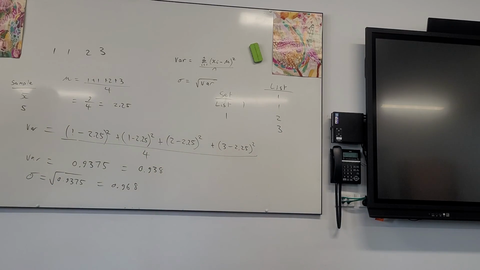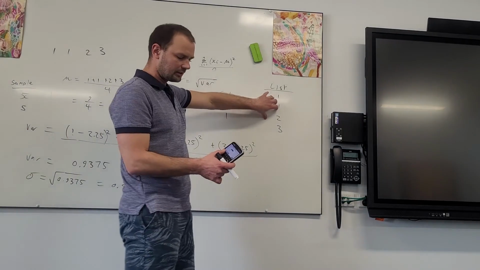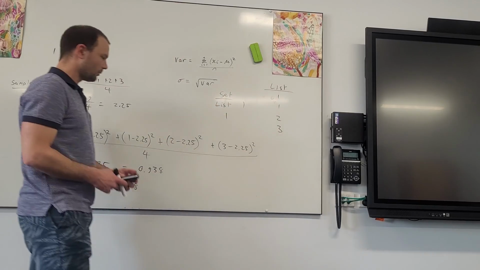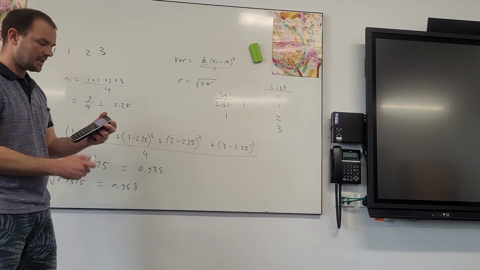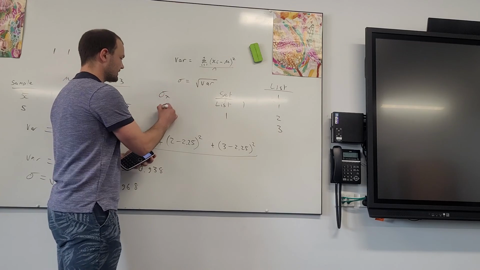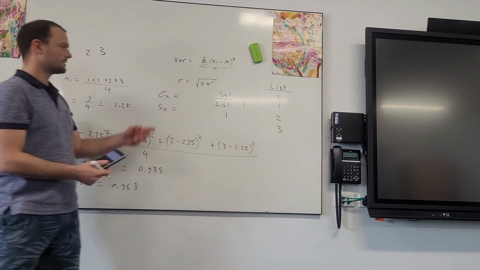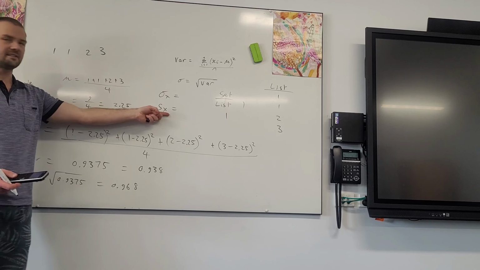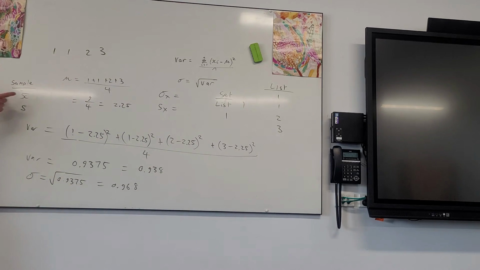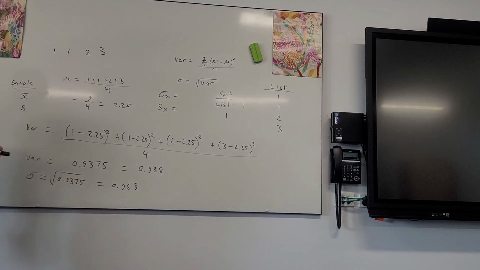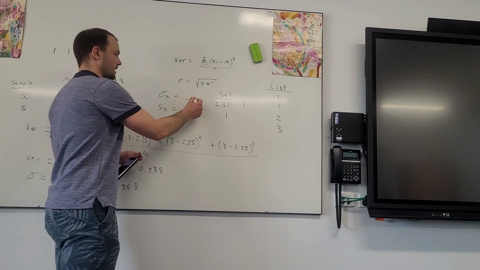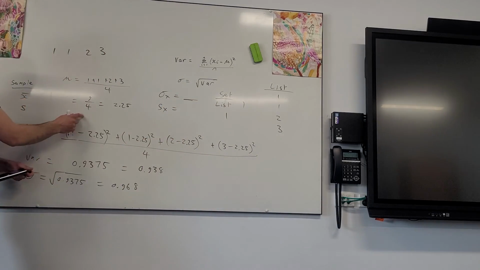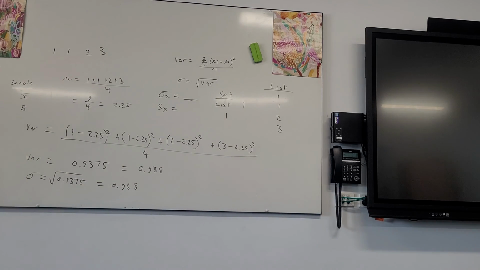Alright. So anyway, what I was trying to show you there is that when you calculate the one-variable statistics, it's going to bring up for you, if you go down all your variables there, you've got the mean, you've got sigma x and s x. Okay. So you've got the standard deviation of the population and the standard deviation of the sample. Remember, I told you the difference between them over there. Okay. One's for a population, one's for a sample. It's just including both potential data pieces. And so that should be the same if we had got this number correct over here. Disaster. Alright, so that's how to calculate standard deviation manually.